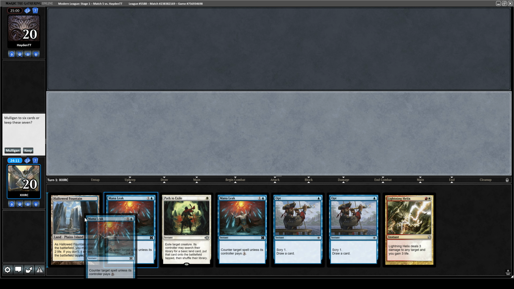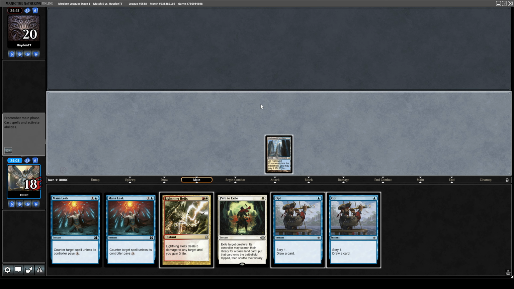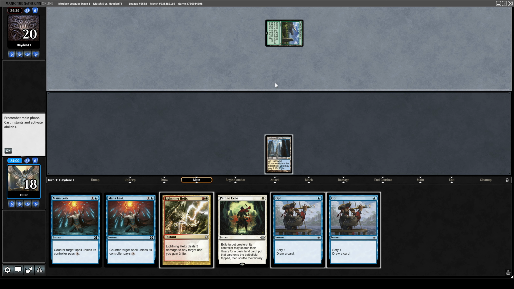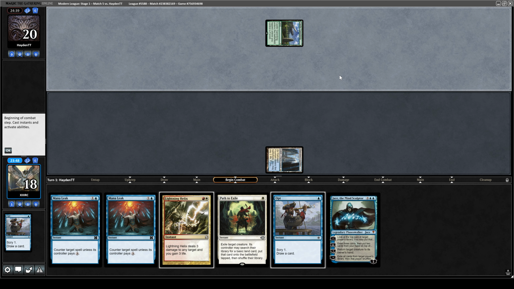Since we have 2 cantrips, we can probably keep this hand. Our opponent goes down to 6. We're going to play a Hollowed Fountain untapped, and we'll pass. They draw for turn. They play a Castle. Oh boy. We're going to cast an Opt. We see another one. We'll put that on the bottom, and we find a Jace.